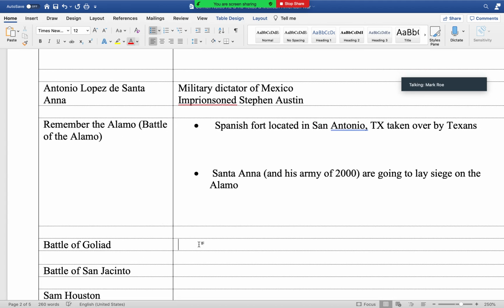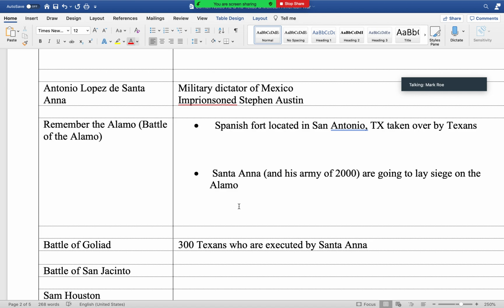Something that's going to happen shortly after the Battle of the Alamo, there's going to be another 300 Texans. And again, we call it the Battle of the Goliad. I think your textbook actually calls it the Goliad Massacre. But there were 300 Texan soldiers who were hanging out by the Goliad River one day. Santa Anna and his men are going to march up on them and surprise them. Santa Anna is going to order that every single one of them is executed. So this is like March or April of 1836. These two things aren't separated by a whole lot of time.